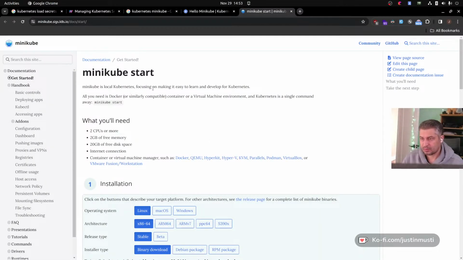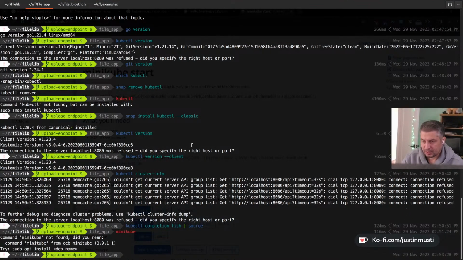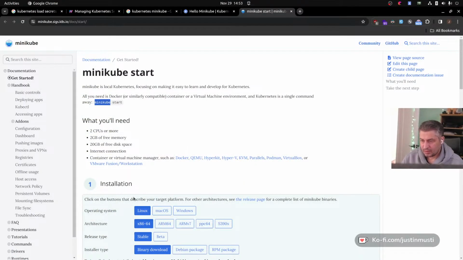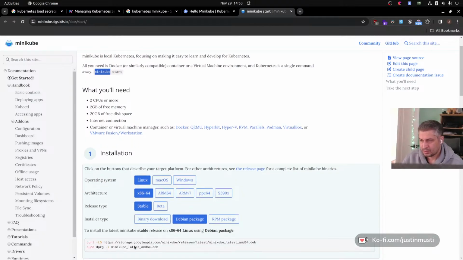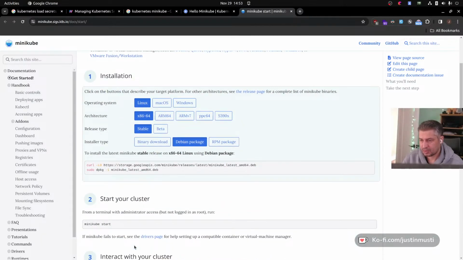Here's local Kubernetes, focusing on making it easy to learn and develop for Kubernetes. All you need is Docker or a similar container or virtual machine environment. It's a single command away: minikube start. We don't have that, so let's go. Just to make sure. Oh, it's in the Linux operating system section. Debian package. RPM package.